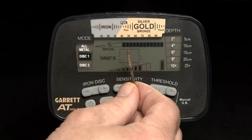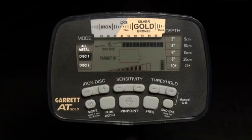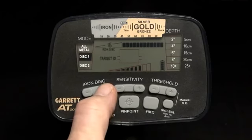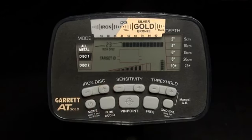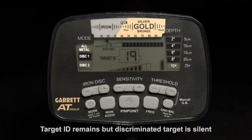Let's demonstrate the use of iron discrimination with this nail. It reads as high as 22. I run the iron discrimination up to 23, and now you can see that the nail is no longer reported.